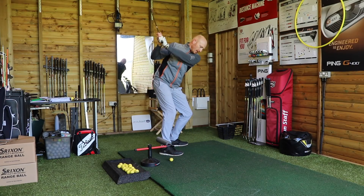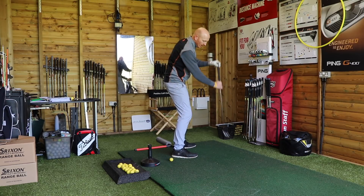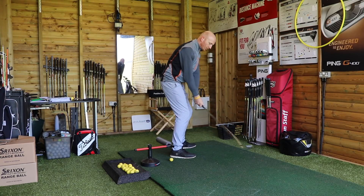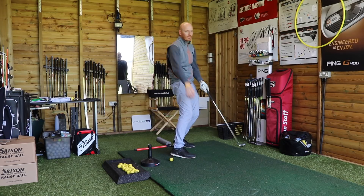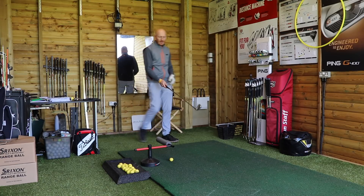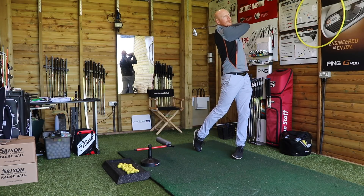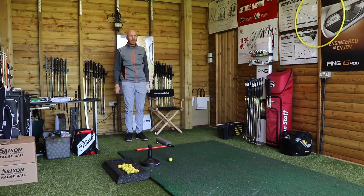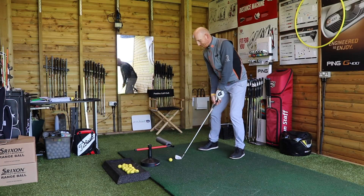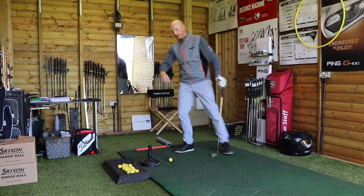Forearm action — not wrist action. People who come over the top with this action are going to smack that bar all day of the week with this in place. So they come through and the club's doing this action. The Inside Approach should help you more — it's a shallower angle through, such that the dynamic line of the shaft is a lot flatter through impact. That's going to help the path move more in to out. Once we get steep, we're spinning around — that's where we get our slice.